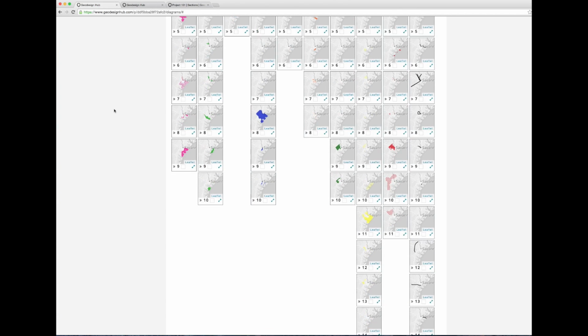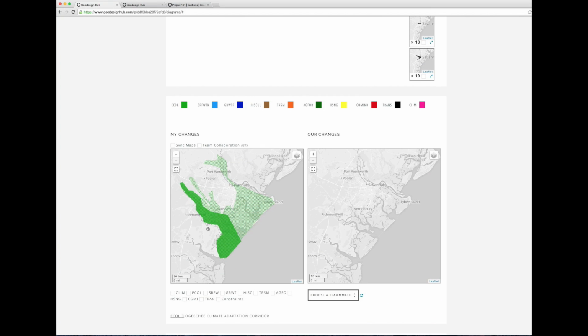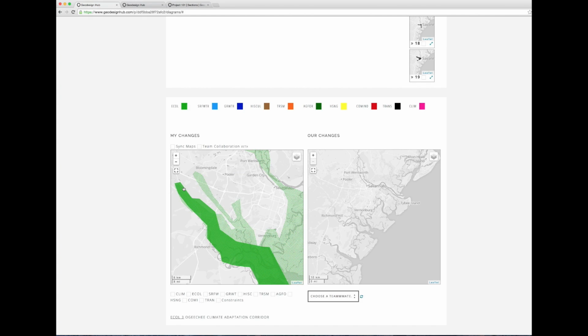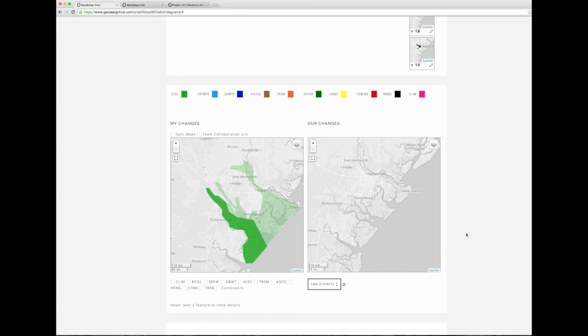And if I scroll down a little bit, these will be added over here, as you can see, and I can hover over them, and then this text over here changes, and you can see these two in my design. I can obviously add all the evaluation layers here as well. On the left-hand side is my screen, and on the right-hand side are all the teammates' screens. So as you can see, Carl is the only person in the team right now, but this will fill up when you have others as well.